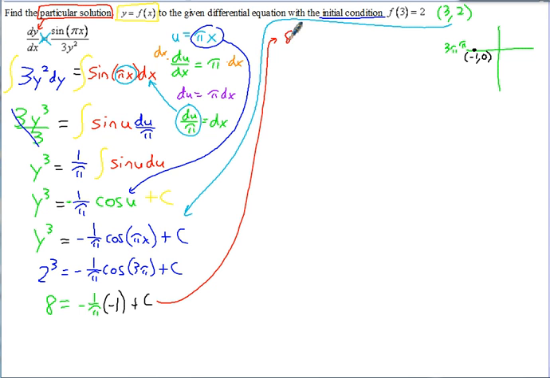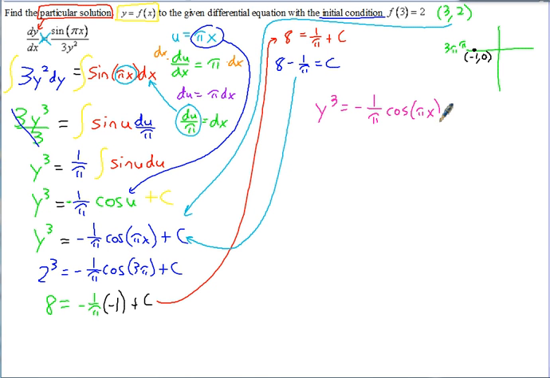So we have 8 equals 1 over pi plus c. Last step to solve for c, just subtract the 1 over pi. So you get 8 minus 1 over pi equals c. So that's okay, because pi is just a constant. That's close to 8 minus 1/3 around there. So close to 7 2/3. But we can leave it in terms of pi to be accurate. So now we take that c value and we substitute it back in here for c. So what we have left now is y cubed equals negative 1 over pi times the cosine of pi x. And we just figured out c is 8 minus 1 over pi, so plus 8 minus 1 over pi.